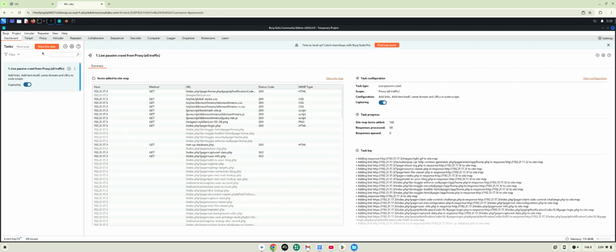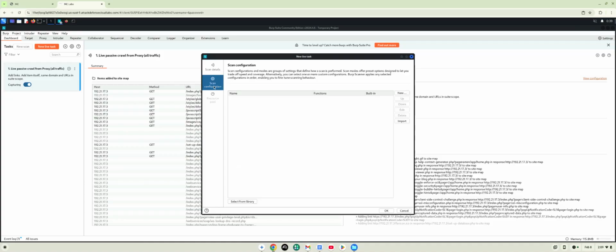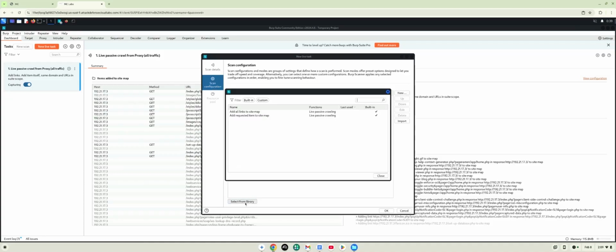Over here at Dashboard, if I were to go to New live task, and then over here on the left go to Scan configuration, and then at the bottom select from library, I could then say add all requested items to site map. And so when it was scanned, it would do those things. I'm not going to run the scanner here since that could take a while, but I'm just showing a way in which we could automate the passive or crawling aspect of this a bit more.